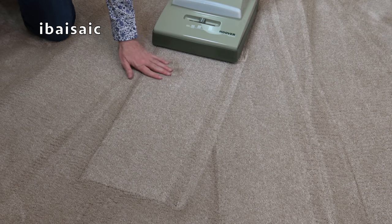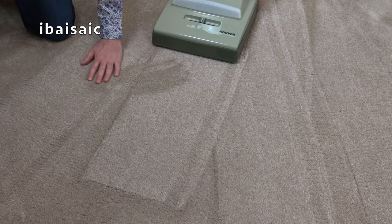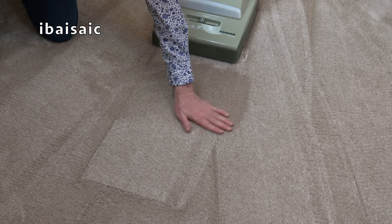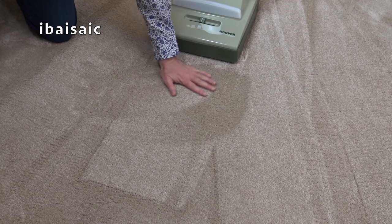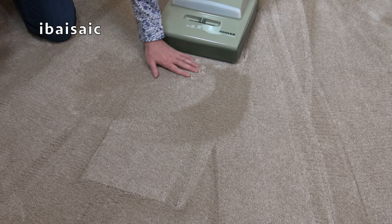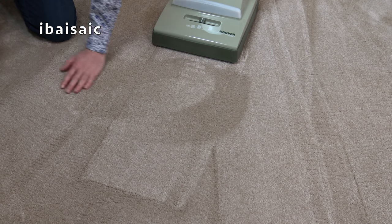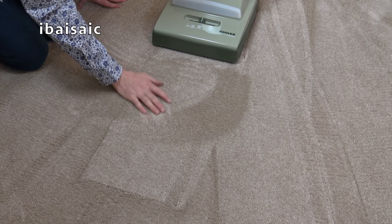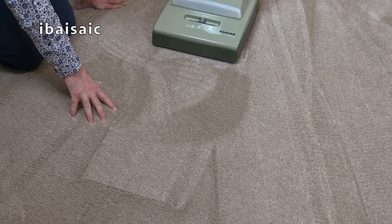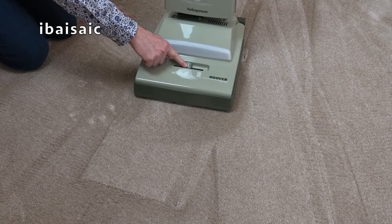Well, as you can see, the Turbo Power has a reputation for being one of the better grooming vacuum cleaners, and that certainly completely transformed the pile. This is a vacuum I would have to use after vacuuming. I'd have to finish all in the same direction to get the nice lines, but yes, it was slightly hard to push. I might have to reduce the power. It's a two-speed motor on this. I'm not sure if it would help if I raised the head.